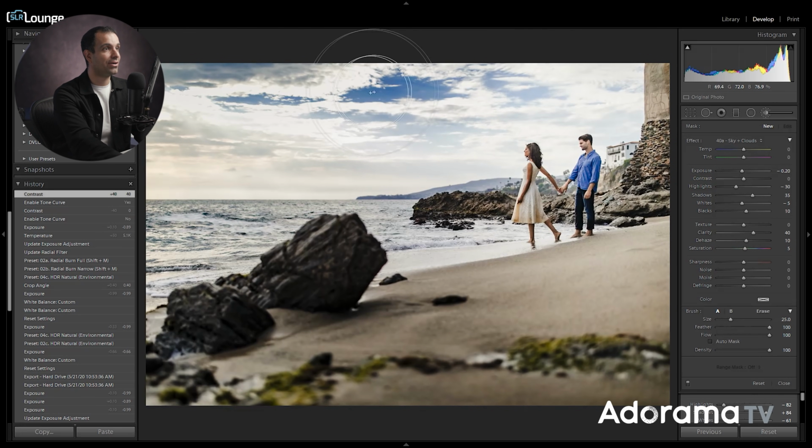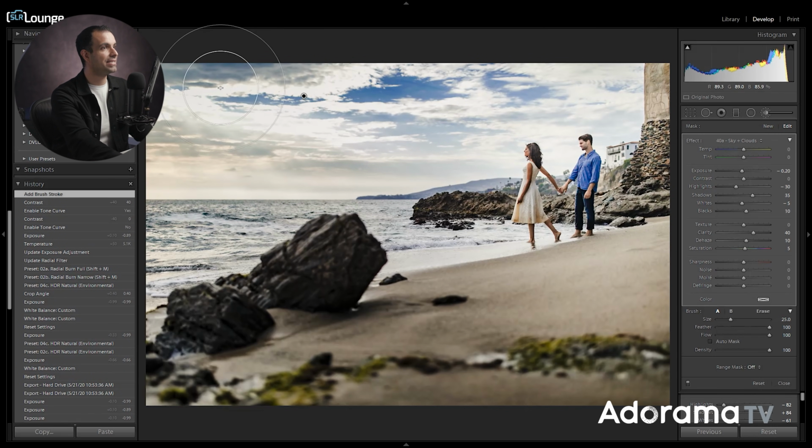So all I gotta do now is just drop this right over the clouds. And what it's going to do is add blues and lift a little bit more of the detail and texture. Now, once again, once you have this preset dialed in, you can hold down Alt or Option.